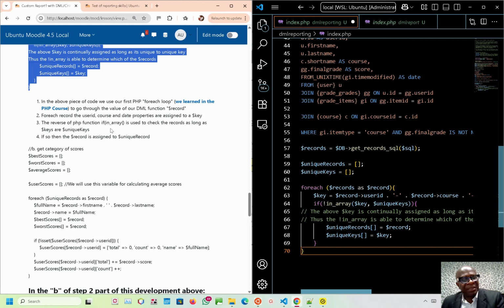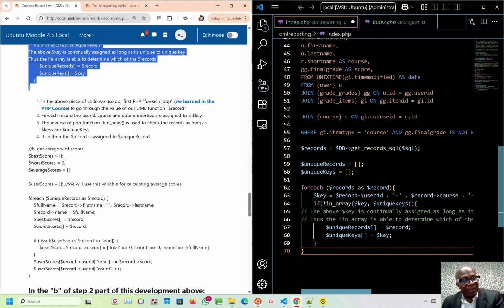The reverse of the PHP function in_array is used to check the records as long as the keys are unique keys. If so, then the record is assigned to the unique records. As long as they are unique keys, that means you can find unique records, then we continue to assign them.